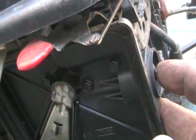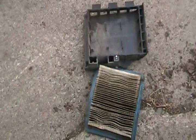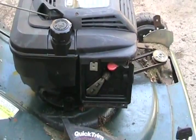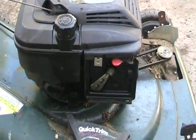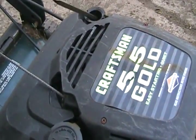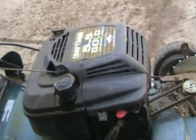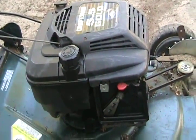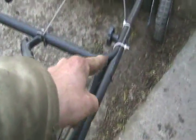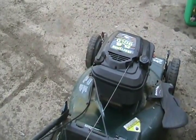Now to check if the prime works — the faster you push these bulbs, the more effective they are. It appears to have gotten wetter in there, so I think it's working. I always like to start them the first time with the air cleaner off, just so I can check how things are working and see if the governor's functioning. Don't forget to check the oil — as usual, this one's got none. Simple fix. Put the spark plug wire back on. This has electronic ignition, so it most likely has spark — if it doesn't start, then I'll check. Now I'm checking the safety handle to make sure it has the correct amount of friction and movement. So often the cable is bent because people loosened the handlebars, bent them over, and pinched it. If this isn't working right, your brake will be on when you're trying to pull it and the machine will be shut off — no spark.